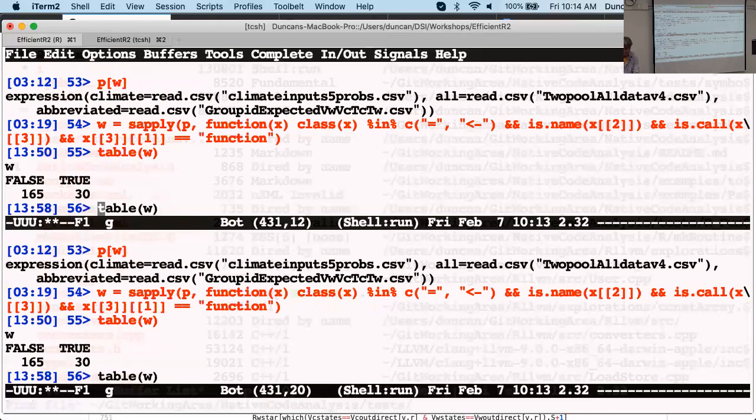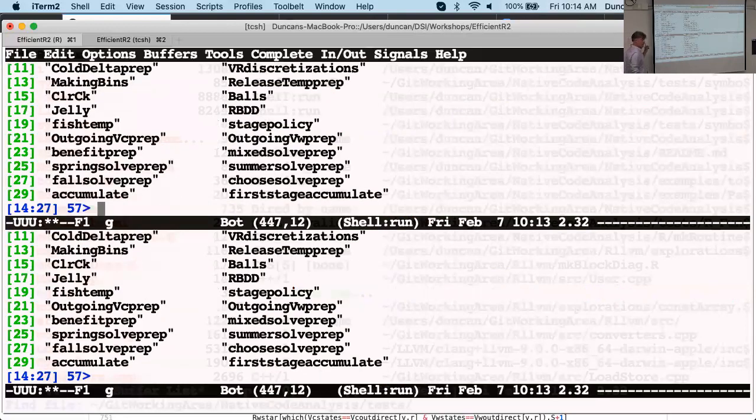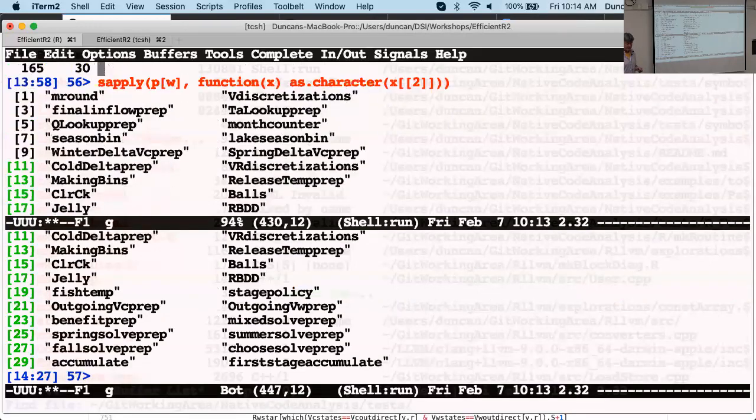So if you really want me to, now let's do the following, which is P of W. What are their names? S_apply of P of W. I want to do function of X as dot character, because they'll come back as names otherwise, X of 1, 2. Those are the names of the functions when I evaluate them.